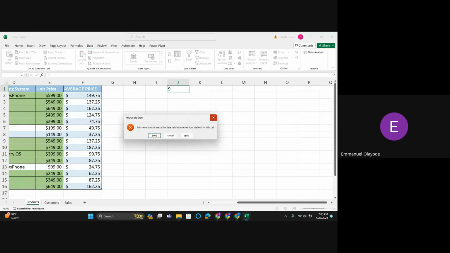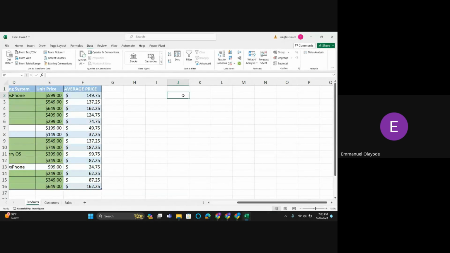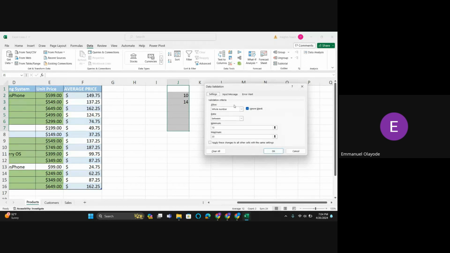And if I put in 10 now, it's taking 10. And if I put in 14, it's taking 14. So anything outside the range of the value that I stated is not going to be taken. That's one of the advantages of data validation. You can also do that for whole number, decimal number, or anything. So let's check another example of data validation because of our time. You can also set it for whole number, just take your range. It can be greater than.